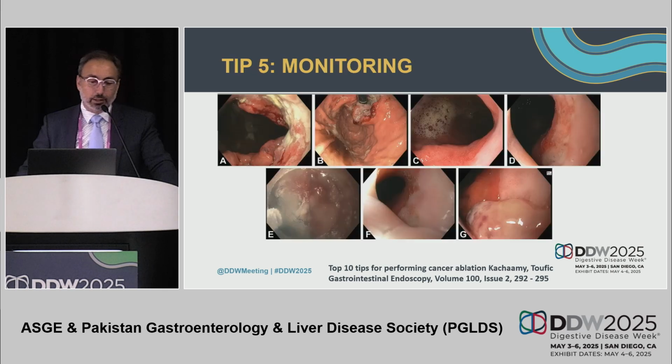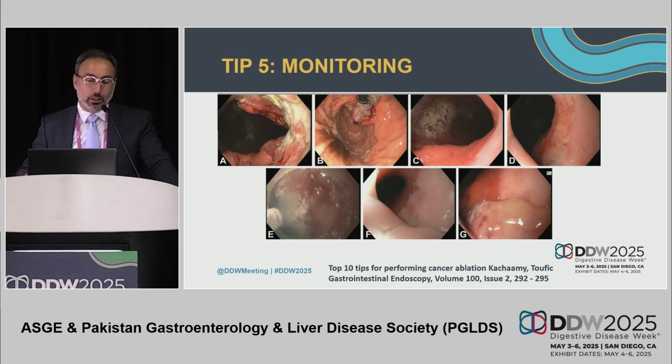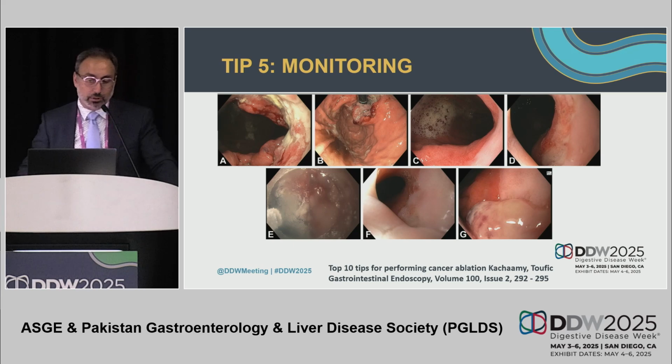And then tip number 5 is monitoring of disease. In many of the guidelines, for example in the case that I'm showing, the guidelines don't always recommend that you scope the patient after treatment. This is a patient who had a stage 3 GE junction cancer, had chemoradiation, and had a complete clinical response, as you see in image C. If you read the NCCN guidelines today, they do not recommend surveillance endoscopy. But if you have therapies to offer in case there is recurrence, then I scope the patient.